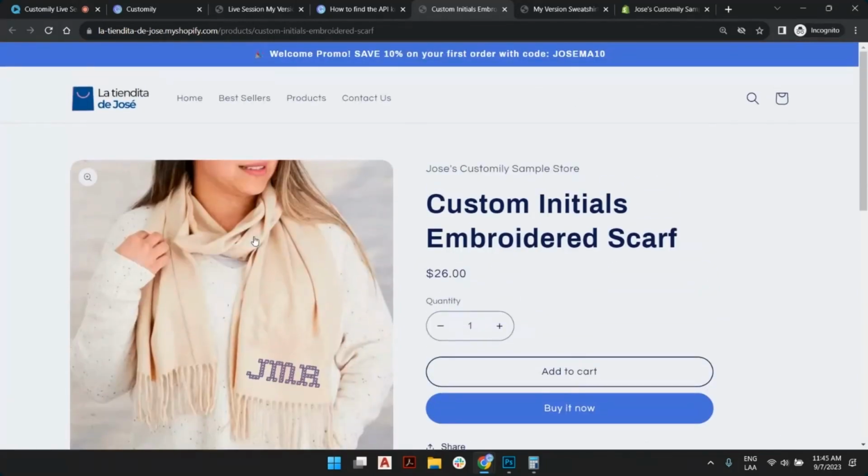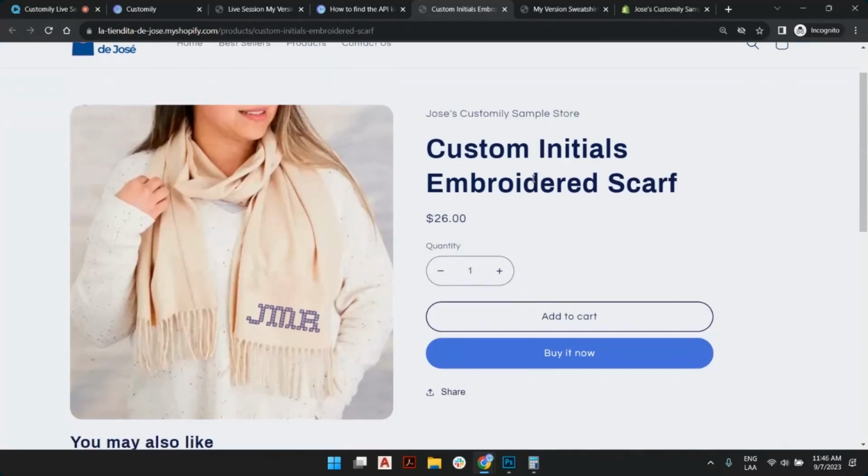So let's say I want this to be customizable now. So what do I need? I need the image of the model with the scarf without any customization, so empty space here. I need the font, and I need the size of the print area of this. So if I know, for example, this print area is 10 by 5 centimeters, I know how many color threads I have and I can offer.